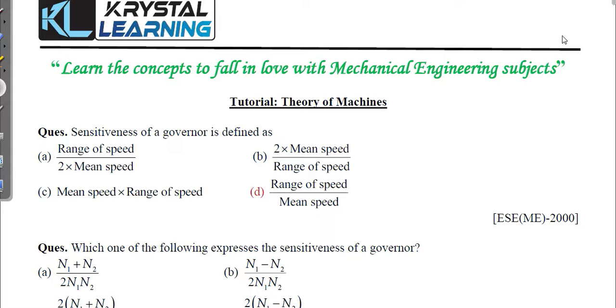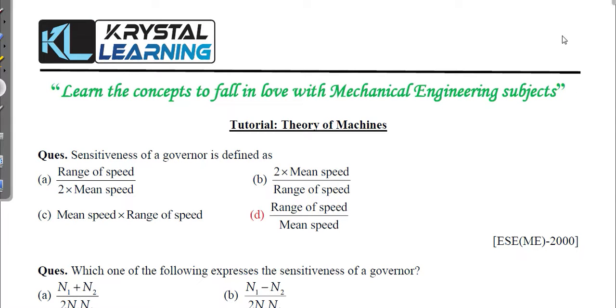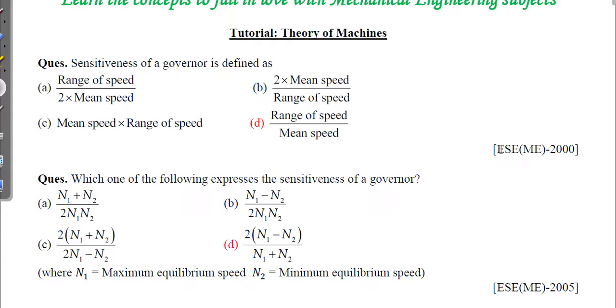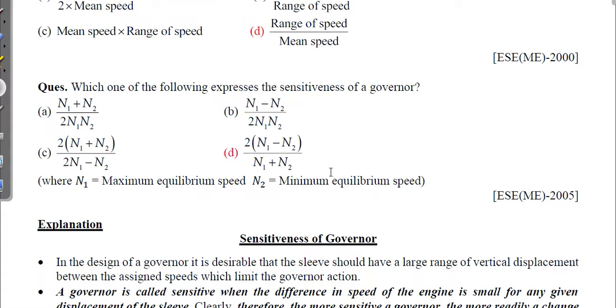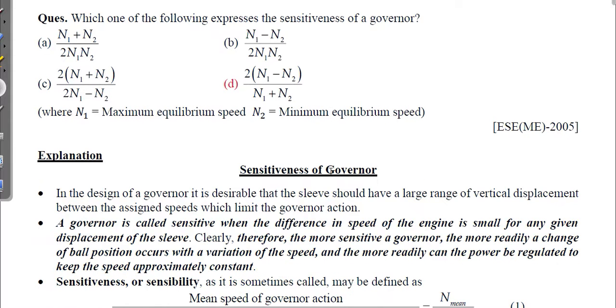So today we will be discussing the theory of machines subject. In that topic is the sensitivity of a governor. Basically what happens, many students put the query that there is a confusion between the formula, that what should be the correct formula, that is range of speed divided by mean of speed or mean of speed divided by range of speed, because in different sources both of the formulas are given. Okay, so this question is repeated many times in the same competitive exams, that is engineering service examination and state exams also. Let's see some theory and then come back to this confusion, that what should be the right answer and why and what we should do.